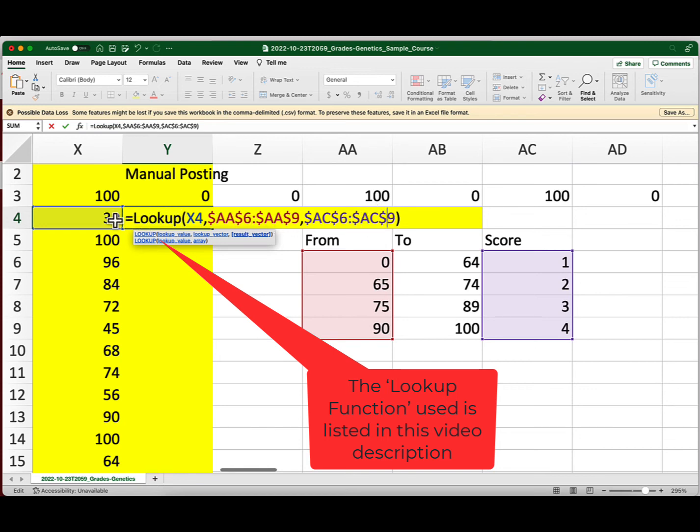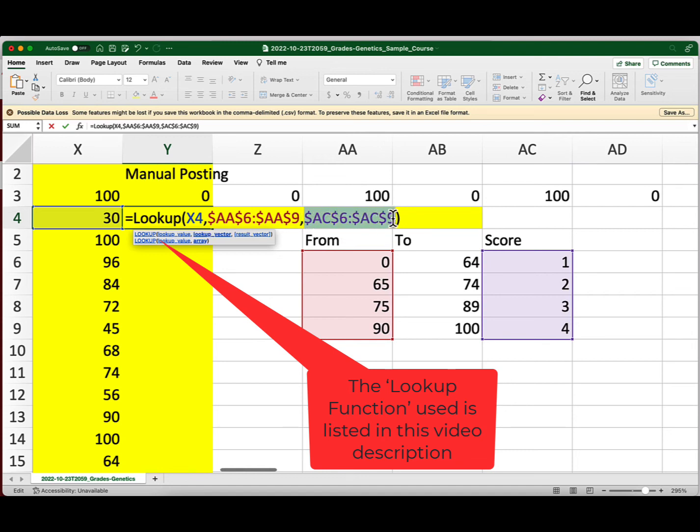What we really just want to do is say, okay, a score of 30, it fits within this range from 0 to 64. So we're going to assign a score of 1. And so when we insert that formula, we have the equals LOOKUP, and then in parentheses, the cell where our exam score is. That one does not receive a cash sign because that is going to change. And then the cells, in this case, the low end of the exam score range, and then separated by another comma.